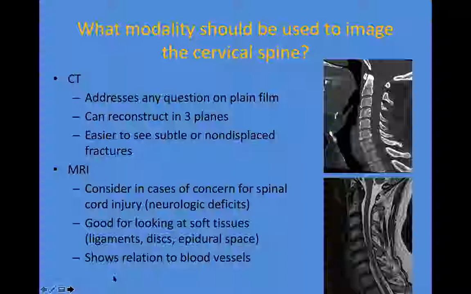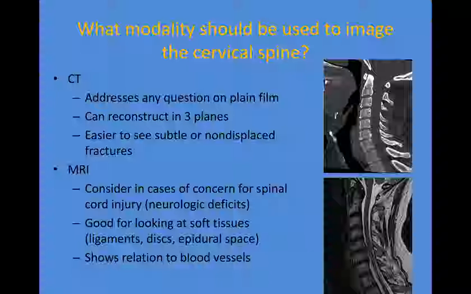Then if you have any questions on the cervical spine radiographs, you can move on to CT. A lot of times in trauma patients, you can't clear the cervical thoracic junction, and you need to get a CT for that reason alone. Another thing CT is really good for is when you're looking at radiographs, you have a lot of superimposition of the bony structures, especially at the junction from the skull to C1 to C2. You have a lot of overlapping stuff there.